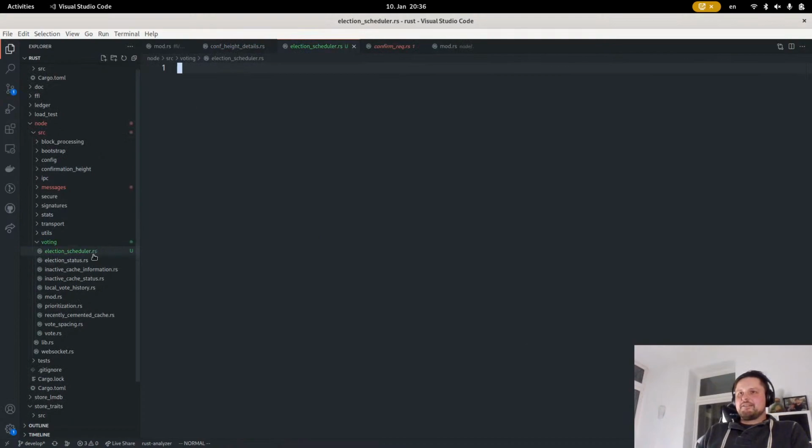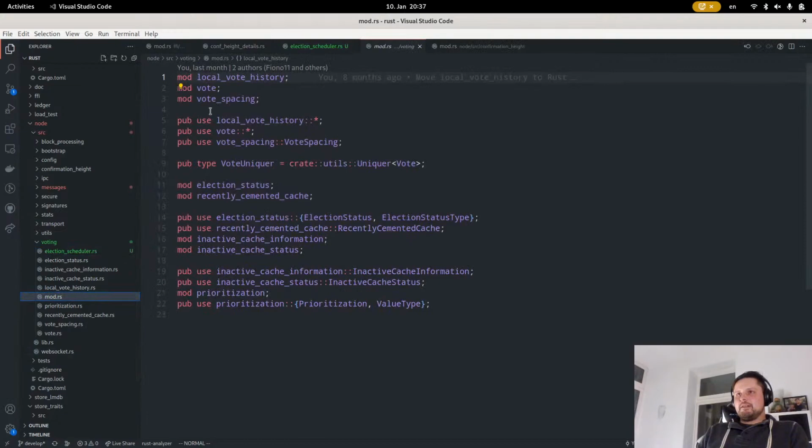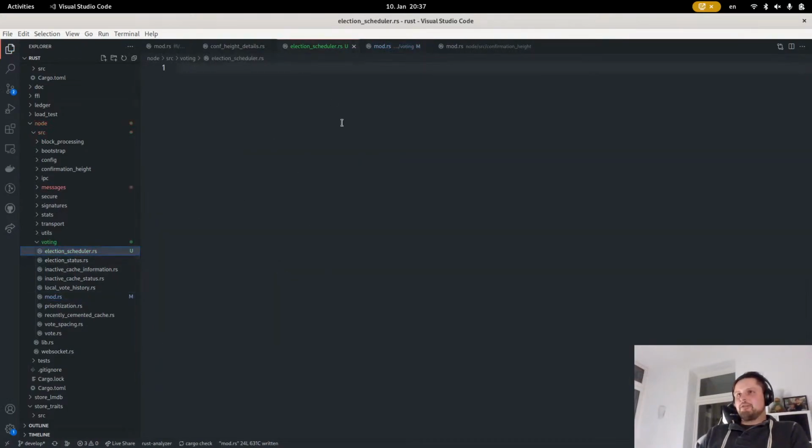So election scheduler rs. We have to tell that we want to use this file. So we're just going to add it here, mod election scheduler, and this is like an include in C++. And this is now our empty file where we can put the code for the election scheduler.